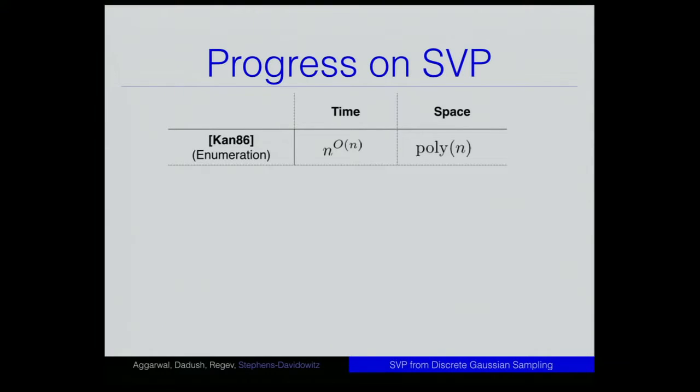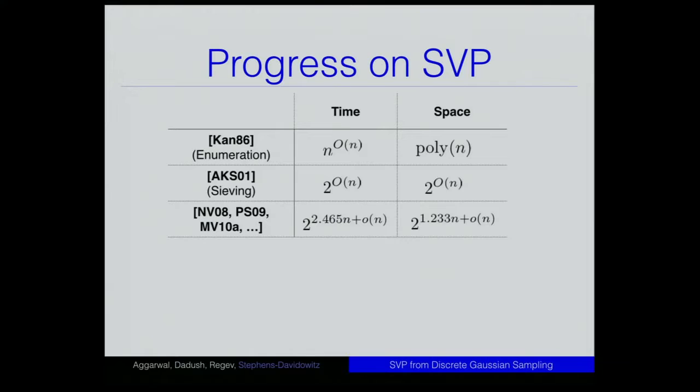This problem has received a lot of study. It's quite important. Work was initiated by Kannan in '86 with an enumeration-based algorithm that ran in n^n time, but interestingly in poly(n) space, which still makes it interesting today. Then a breakthrough work in 2001, Ajtai, Kumar, and Sivakumar showed a sieving algorithm that ran in singly exponential time, which was a big open problem for a while. And a lot of work was done to bring down the constant in the exponent. This is a small subset of the works on this. I think the current best with the sieving approach is roughly 2^(2.5n).